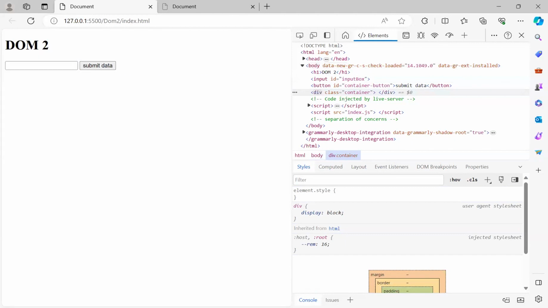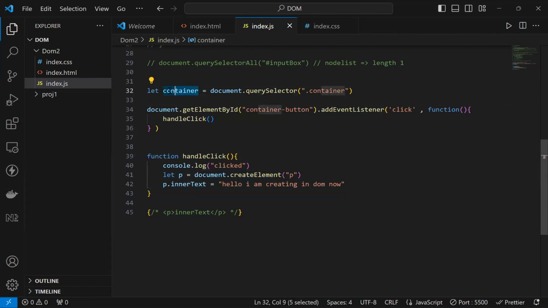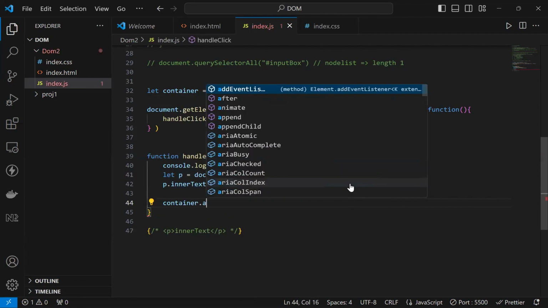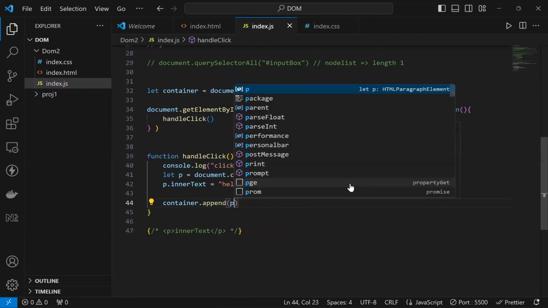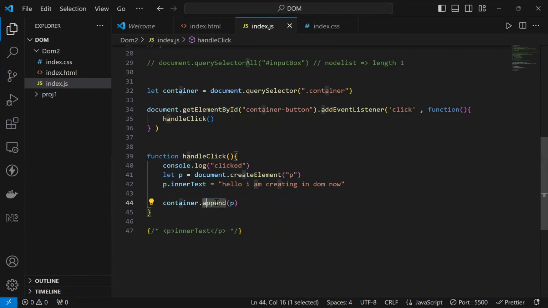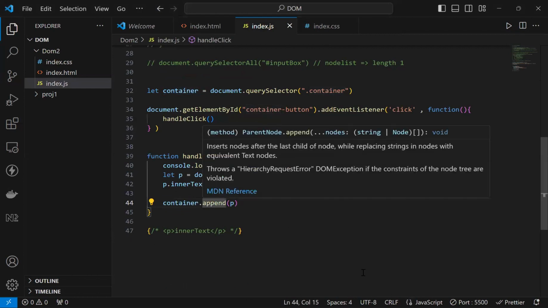Right? So what I'll do is access this div, which I have done by writing container. And I'll write container dot append and pass this p inside it. What does append mean, people? Do we know the meaning of append? Merge, okay. To add, okay. So basically either to add, to merge or to paste, anything works. Basically what we are doing is taking this container which was already in our HTML and appending our p inside that.